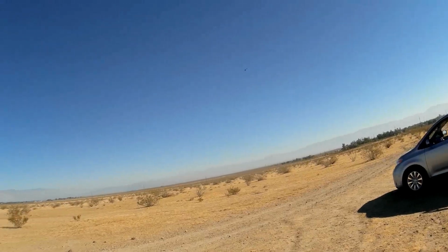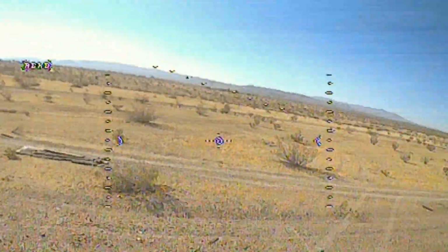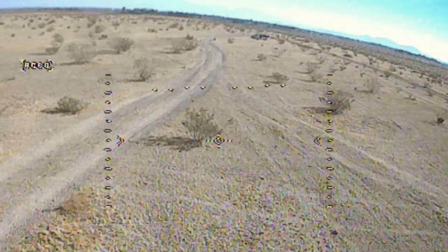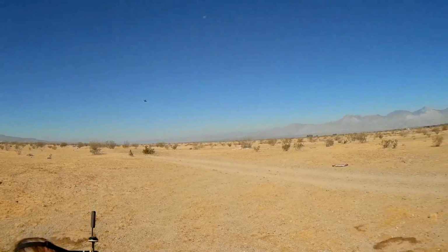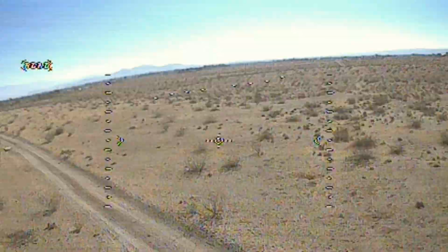I've got the handle of it now with two blades. Again, it feels a lot different than with three blades. Let's try a low or high speed pass down the road. That wasn't too high speed. Let's try that again. We'll go the other way.